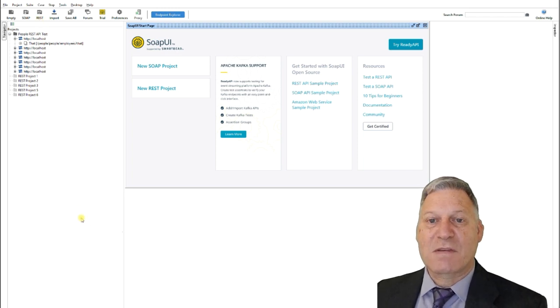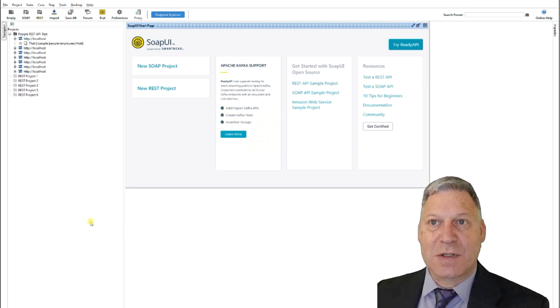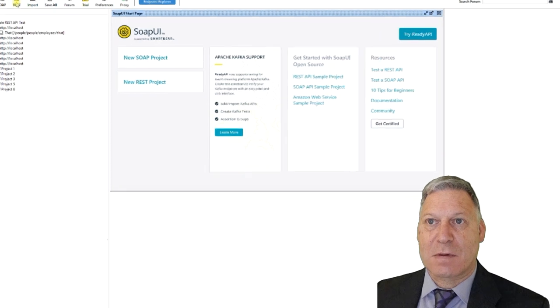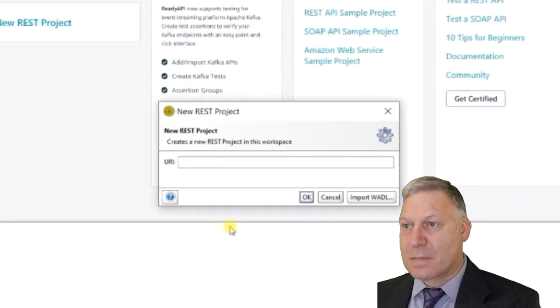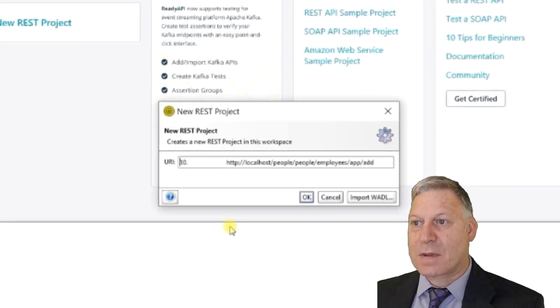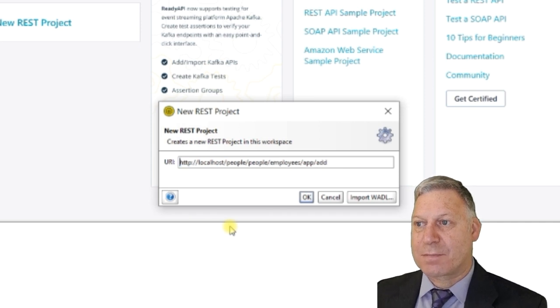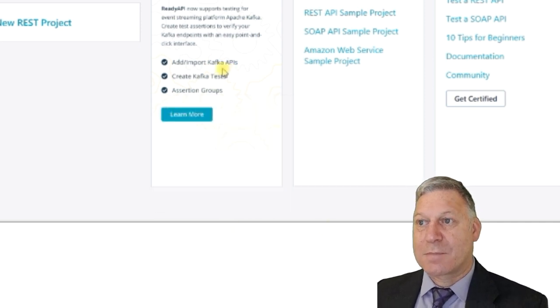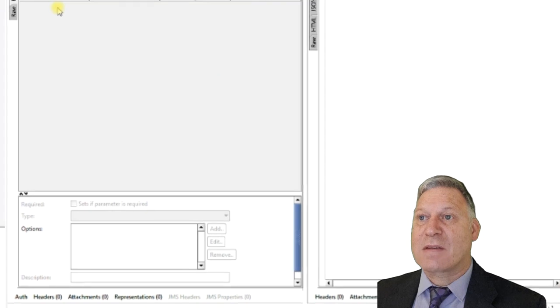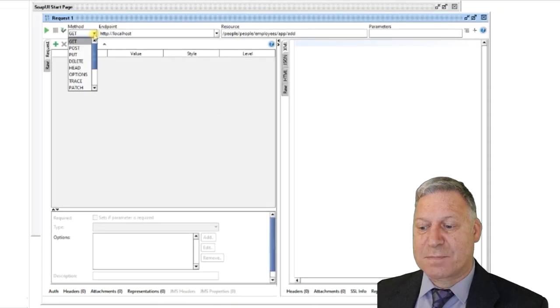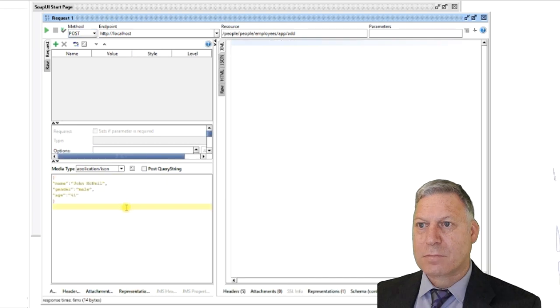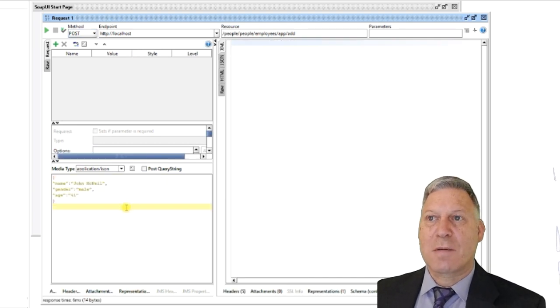So first of the things I'm going to do is I'm going to call the add endpoint. So new rest. Get rid of the bit on the front. It's a post. So we're going to call the add endpoint as a post call.